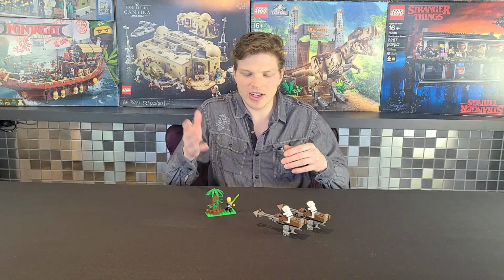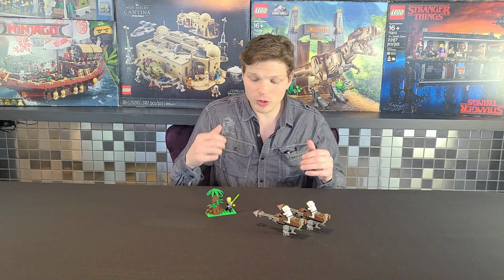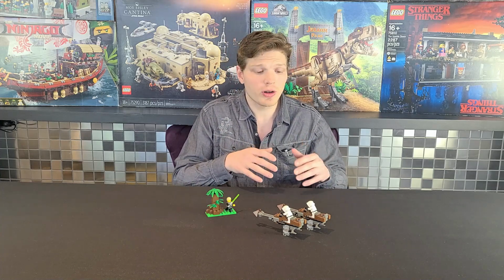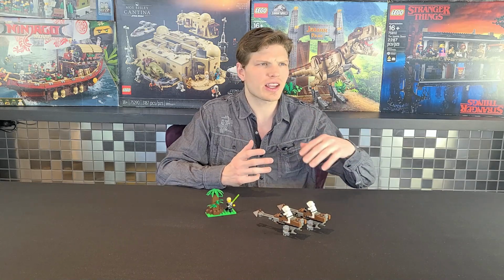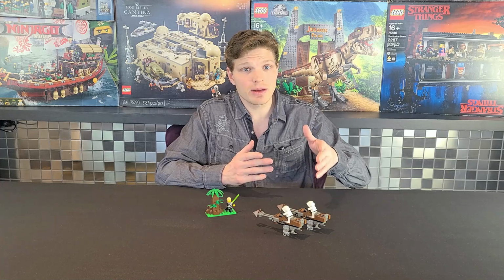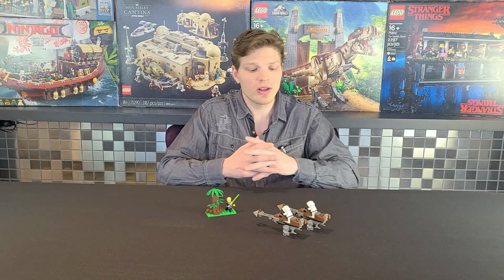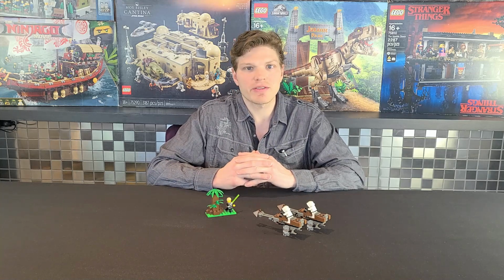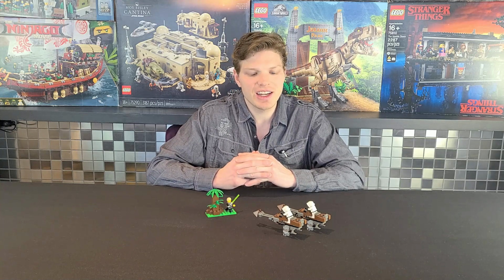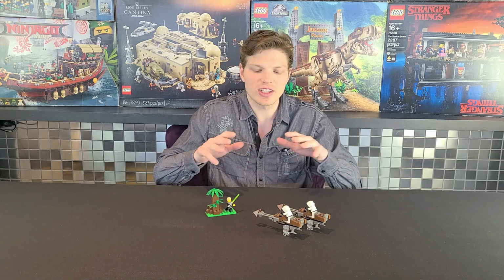The tree is whatever, it's a tree. But overall, I think that this aged quite well. I think the minifigure for Luke Skywalker was awesome. The Scout Trooper, they used for years and years. I believe at least over 10 years later, they were still using the same type of Scout Trooper. So obviously the minifigure also aged quite well. Overall, I really like this model. I think it was a very fair price for 10 USD. And it's probably one of the best aged sets from 99, even though it is quite small.